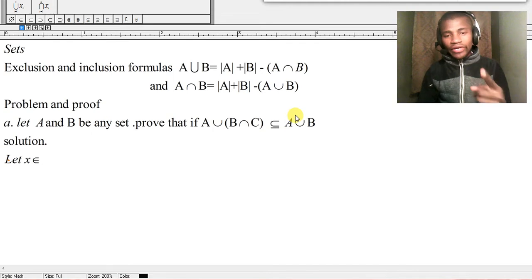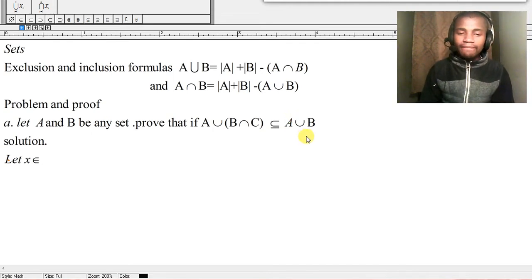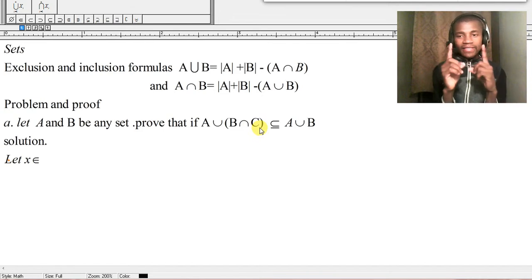But we know already that an intersection part of something contains the elements which appear in both sets.